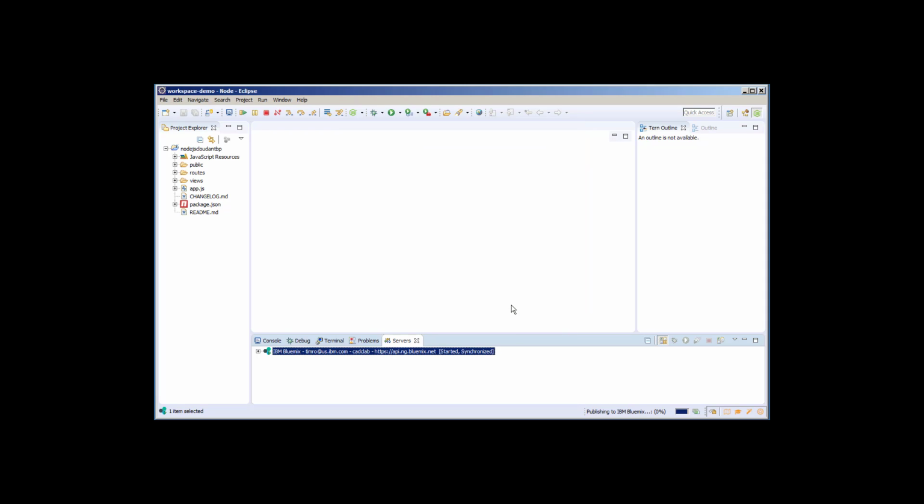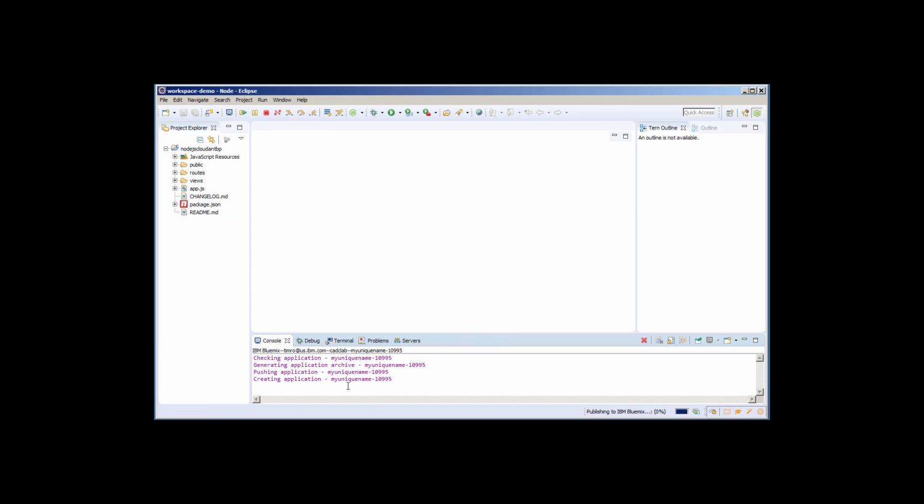So now it's starting the Bluemix app. You can see in the lower right it says Publishing to Bluemix. And now it started up the console, and now we're going to see over here in the console the live messages as they come out while the app is being pushed over into Bluemix and staged and then started up in Bluemix. Well, this just takes a few moments. We'll get a few more messages here. And now we've got some more staging messages. This will go along pretty quickly now.